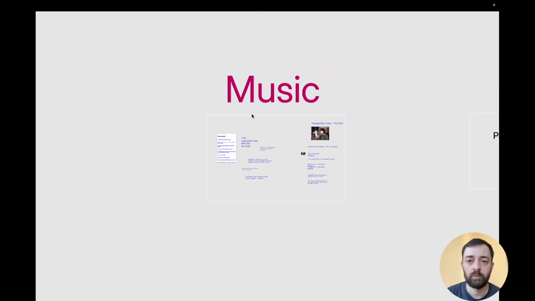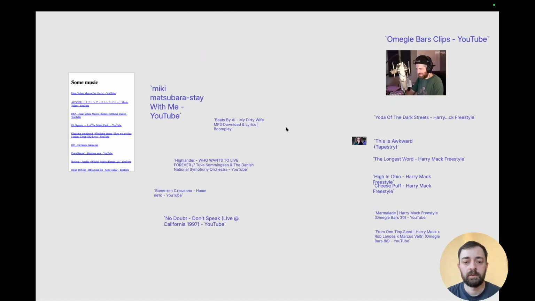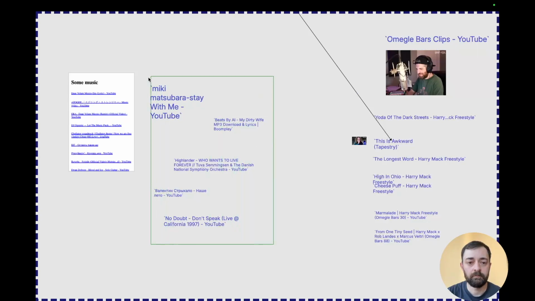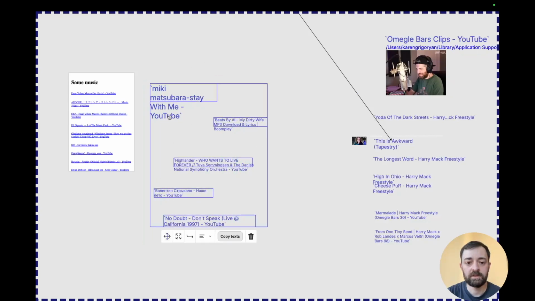There is one more thing I wanted to show to you. If it becomes too crowded with all the texts and links, you can copy all the texts and paste them in some document. For example, let's select these texts and press copy texts.